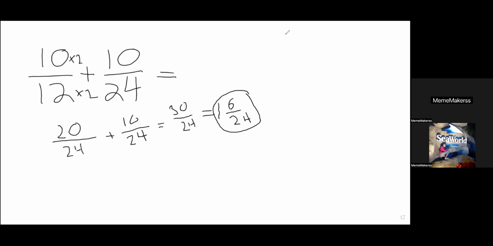And that's all we have time for today, guys. Wait, before we leave, you can leave it like this, but if you want to make it in lowest terms, you can do it as 1 and 1/4, because 6 divided by 6 equals 1 and 24 divided by 6 equals 4. So you can do 1 and 1/4 as well. But yeah, she is absolutely correct. 1 and 1/4 is equivalent to 1 and 6/24.